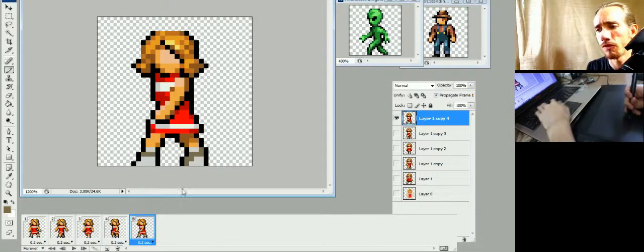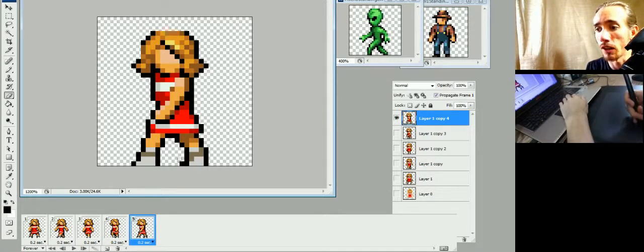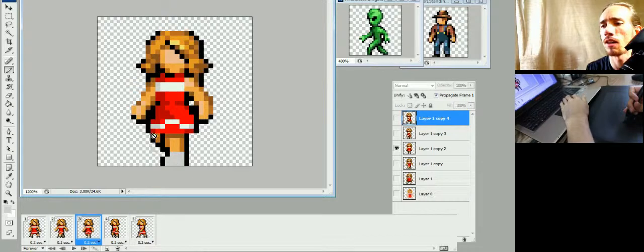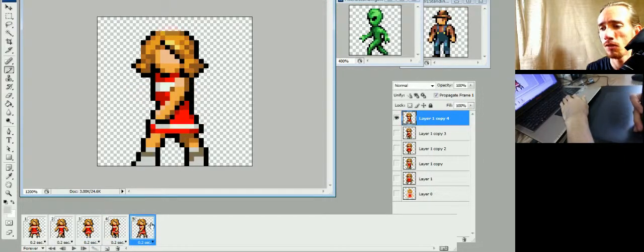The foot kind of looks a bit... Surely this foot might look better like that, kind of like it's rotating off the sole of her foot. Yeah, so there now. Okay, so this frame is basically this frame in reverse. And this frame transitions to this frame where the leg is straight and the knee is kind of bent on the other leg. The arms are going back. So basically we gotta do the same thing for this one.